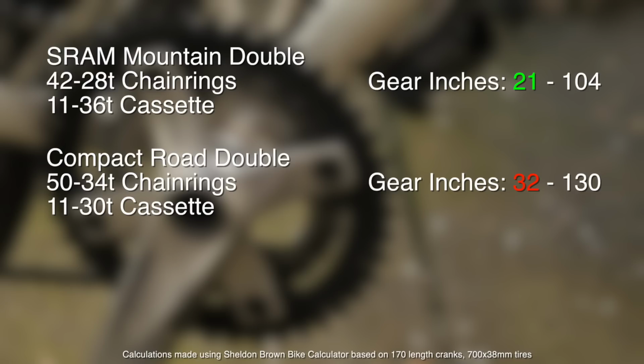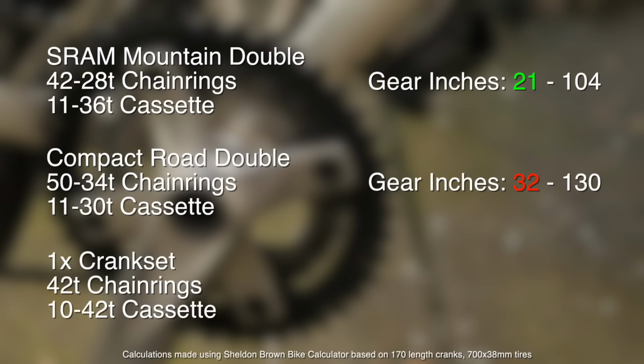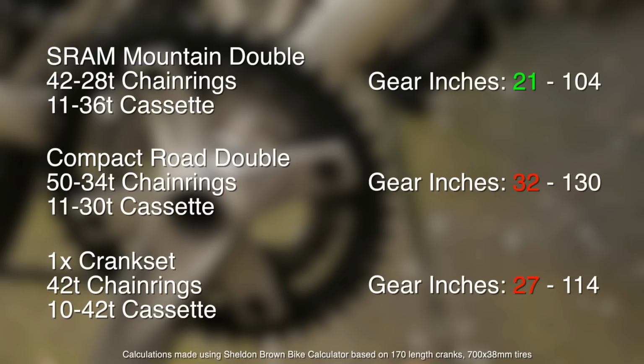So let's look at the very in vogue one by system. Typical configuration for one by is a big chainring, or the only chainring, of 42 teeth, and they pair that with a 10 to 42 tooth rear cassette. So in terms of range, on the high end you get 114, and on the low end you get a paltry 27 gear inches.